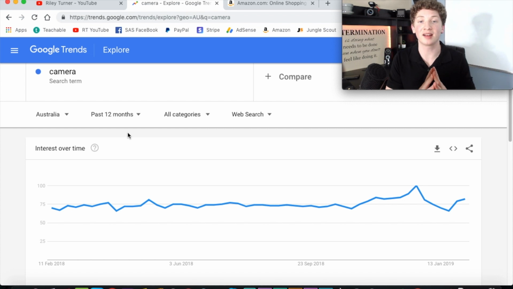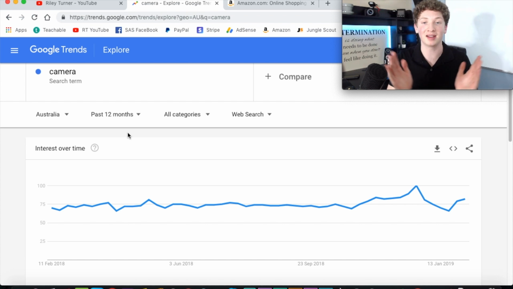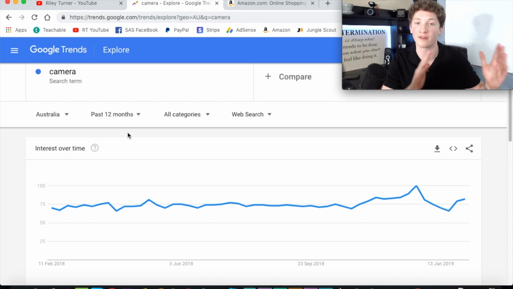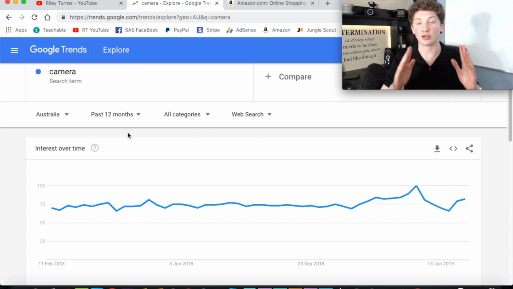Now, this is only telling us if it is seasonal, trending, or steady, and please do not only factor that in for finding a good product. This is just to find if it's seasonal, steady, or trending. This does not tell you if it is a good product. This is simply just another piece of the puzzle for finding an overall good product. But there are a lot of other things that you need to do to find that product, not just this. So please make sure you know the other steps before you jump on a product.